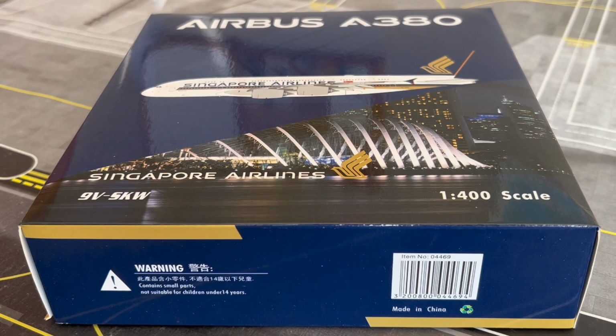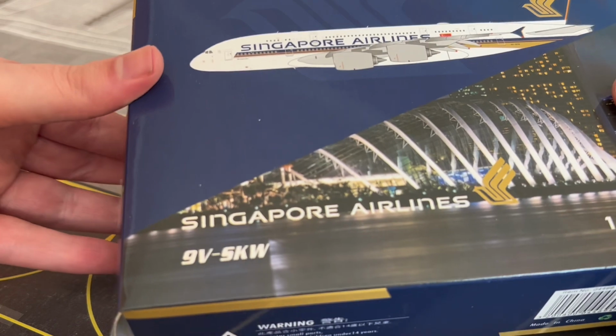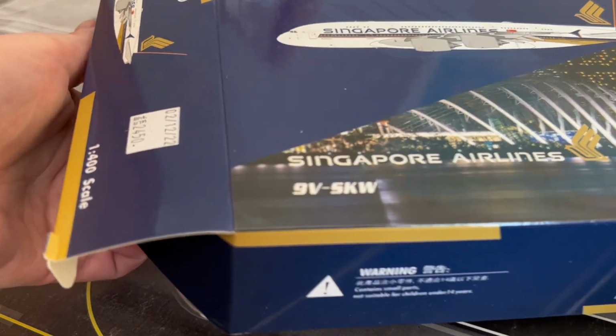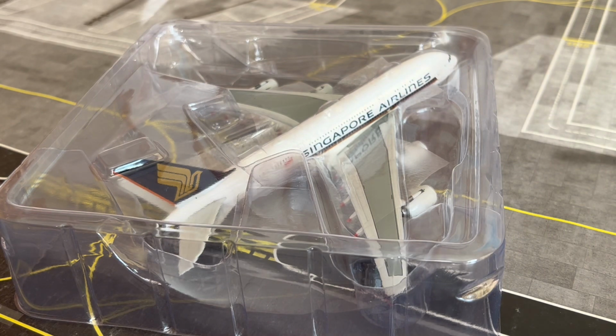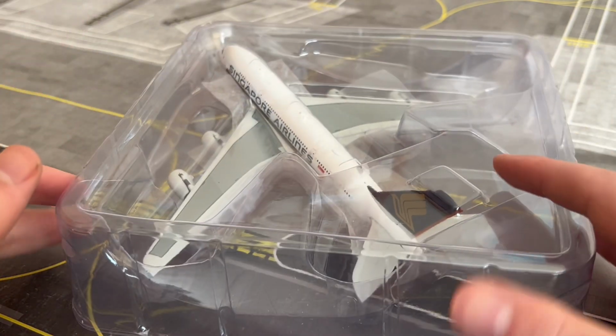Number 9 for the video today, we have the Singapore Airlines Airbus A380 by Phoenix Models. One of my favourite molds for the A380. Let's get it out of the box. We'll do a model review of this one regardless of what it looks like. So let's have a look. Of course, Singapore Airlines being my favourite airline in service at the moment. Does look fantastic already. I do have an additional A380 by Phoenix Models with Singapore Airlines, so this will go straight alongside it.